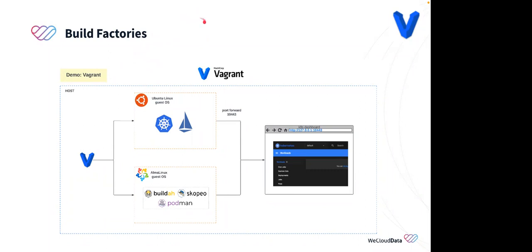Then what you can do also in your Vagrantfile is determine how the network is going to be set up for this virtual machine. And also within that virtual machine, is there going to be any initial configurations for that machine, such as users, groups, passwords, SSH keys, things like that.